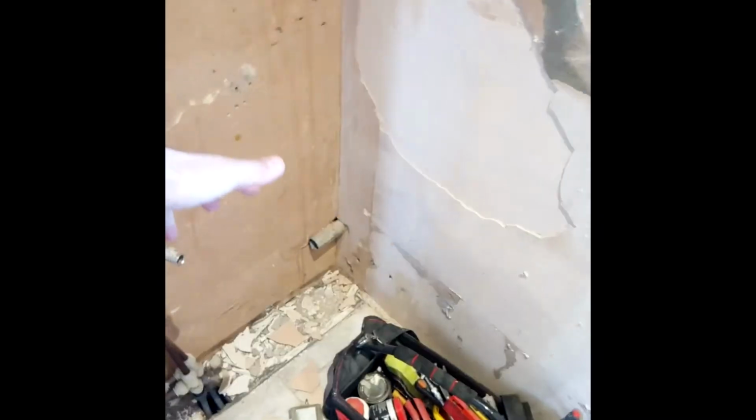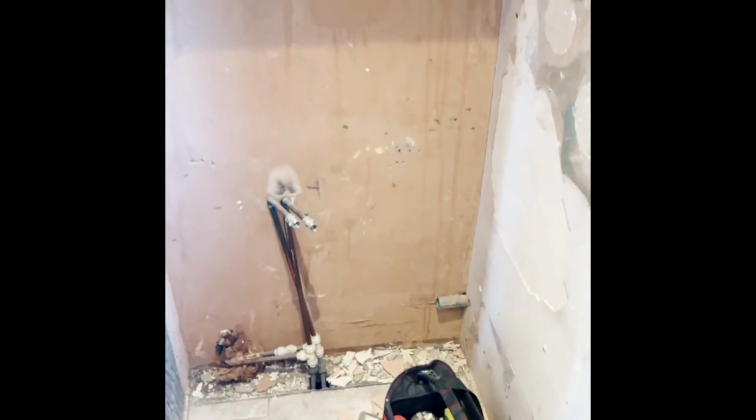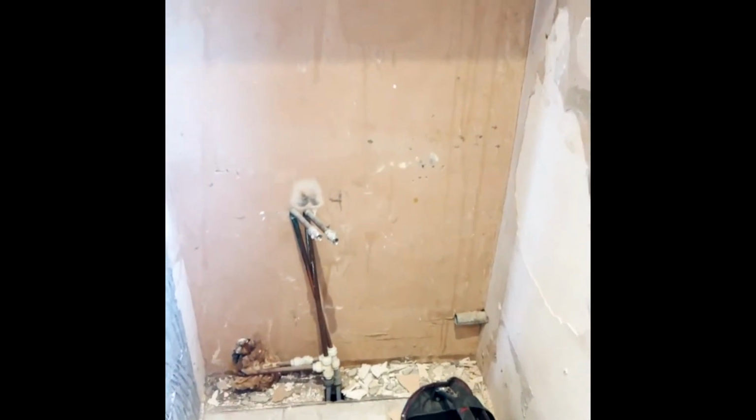So actually the bath is going to come in this section. We're going to have a wall mounted shower mixer on the wall here, and I'm going to probably put the bath taps at this end. The bath we've got has a central waste, the waste in the middle of the bath. Usually the bath waste is over at the end, and that dictates what side you put your taps in, because you don't want to be lying with your head underneath the taps. But we're going to put the bath taps on here. I think it might make a nice little change. So probably going to use those pipes there for the bath taps, and the toilet was here, so I've capped off the supply to the toilet there for now.